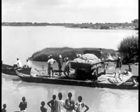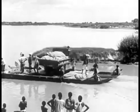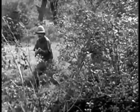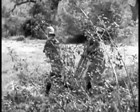However, many trips landed everything safely, and on the other side we met some lonesome Frenchmen who treated us to wine and a very fine dinner. They were surprised to find that we had come all the way from the west coast by motor. At last we arrived on the edge of the great Ituri forest, in which elephants, the largest of all animals, and pygmies, the smallest of men, are found.